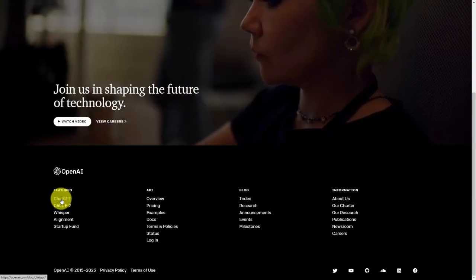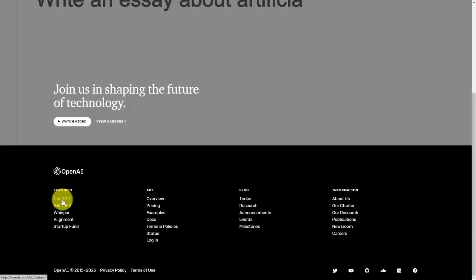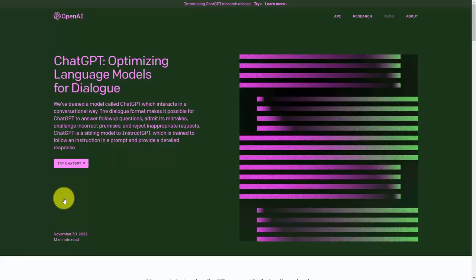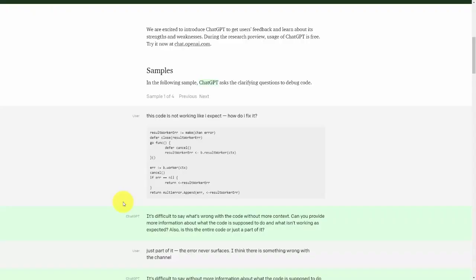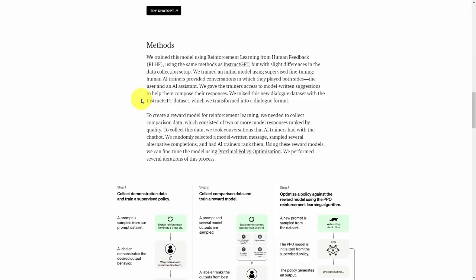When you click this link, you're going to notice that it says ChatGPT, but it's not going to take you back to the chatbot. It is going to take you to a specific page telling you more about the chatbot. This is where you want to read about what OpenAI chatbot actually does. You're going to see examples, as of the recording of this video, of what OpenAI chatbot can do. You're also going to learn how OpenAI chatbot works, how it improves itself, and how it actually uses machine learning to provide the information that it gives you when you do a query.